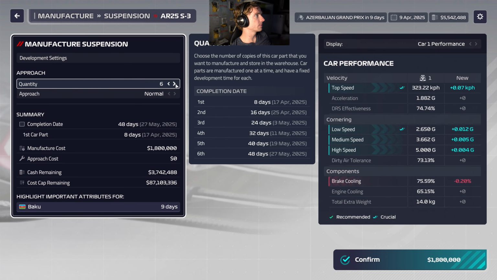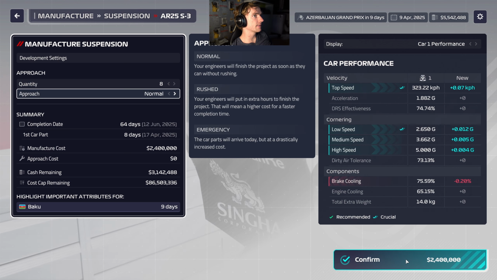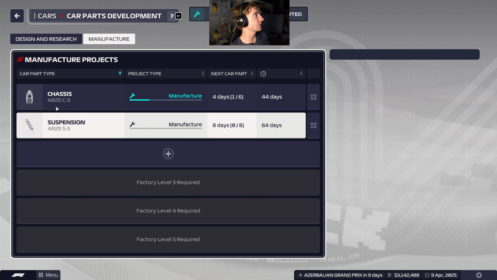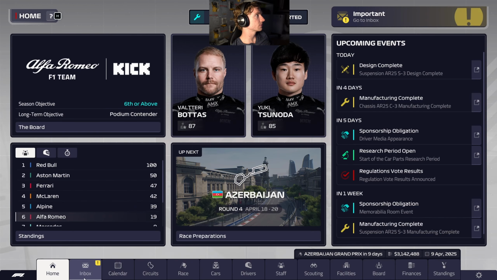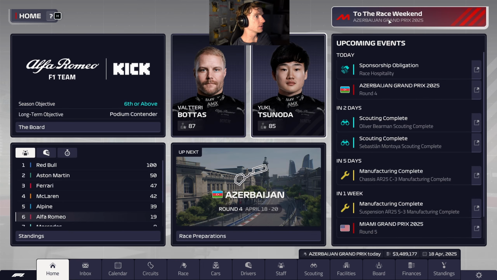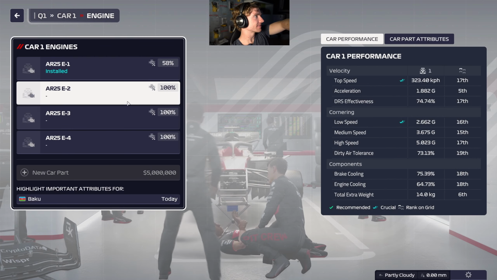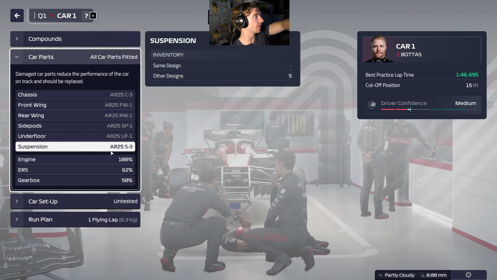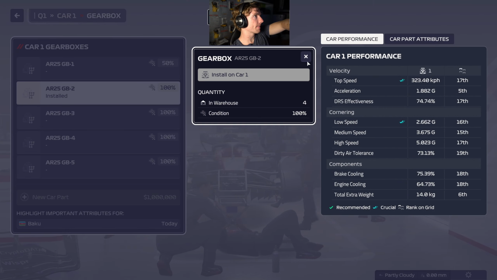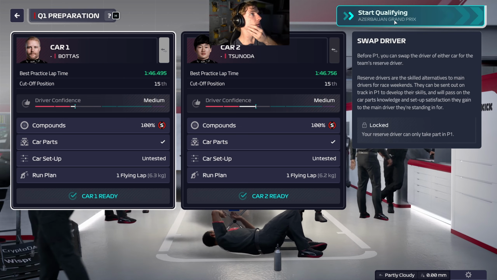Manufacture the new suspension. 8 of them. We won't need any other ones for the rest of the season. Final suspension. Well, let's see how these new upgrades are gonna do. Put in new components for Baku. Just for Bottas. He's the only one with both upgrades, so.